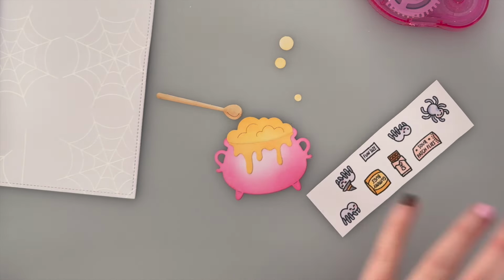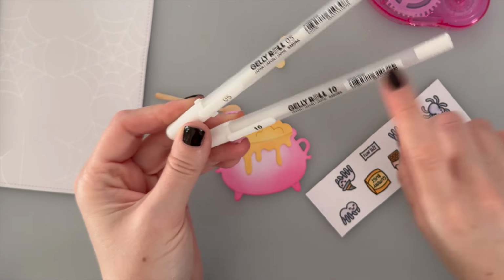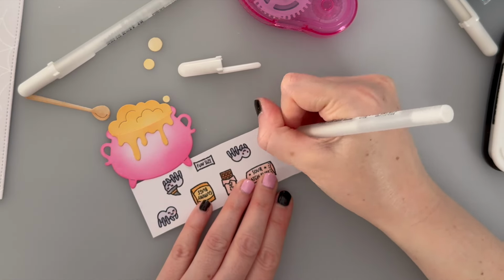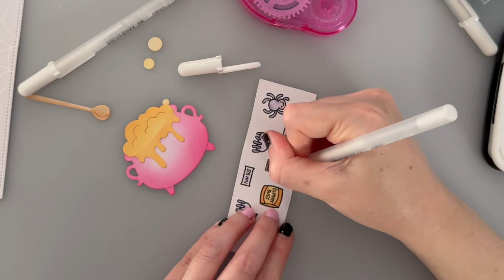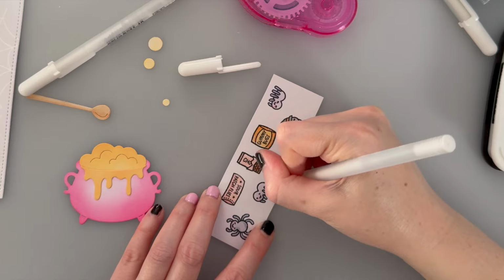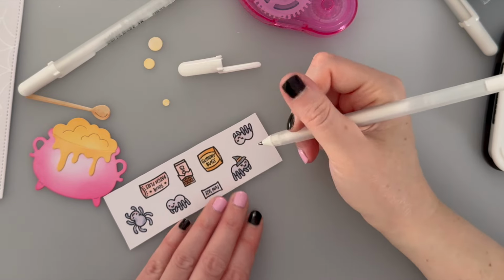Today I will mostly be using my 05 because these little spiders and these other little details are so small, and probably my size 1 as well, as the cauldron is pretty big and I'd like some nice thick white lines on that one. I just love this little spider in this witch's hat. It's so cute.